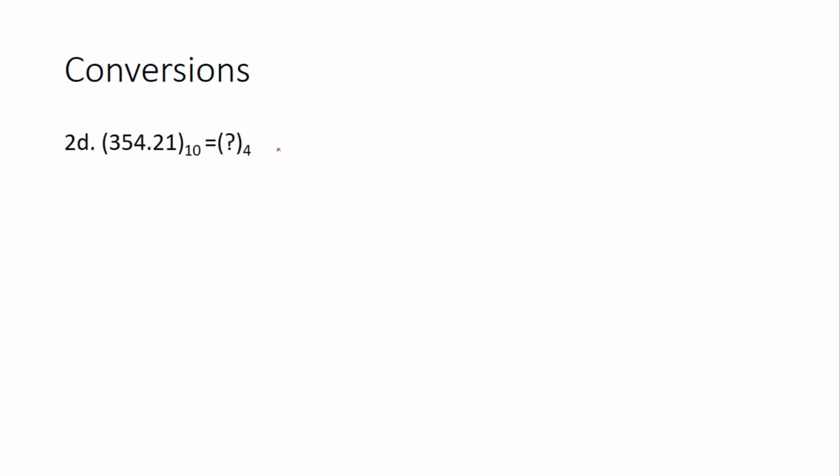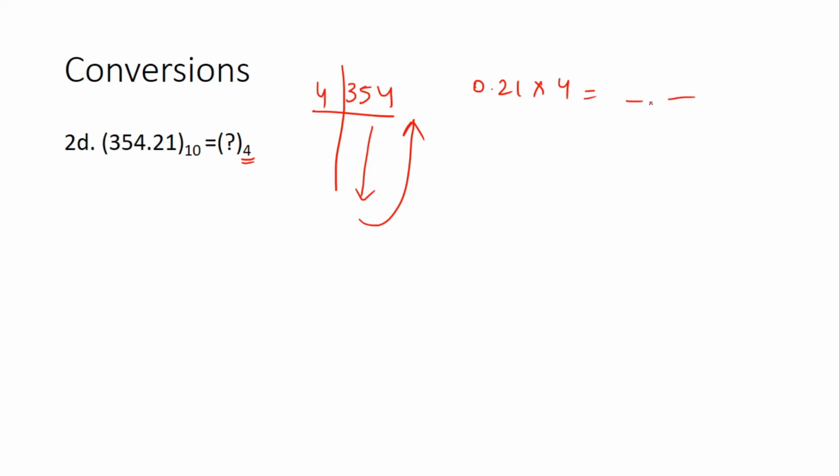Now let's just say we want to convert into base 4, some number system that has base 4. So we're going to do the same part again. 354 we will just divide by 4 repeatedly, and for this part we're just going to multiply repeatedly, and we're going to use this reverse order, and then we can write the whole conversion. So I'll post this answer in the comment box so you can verify, and you can just practice this part.